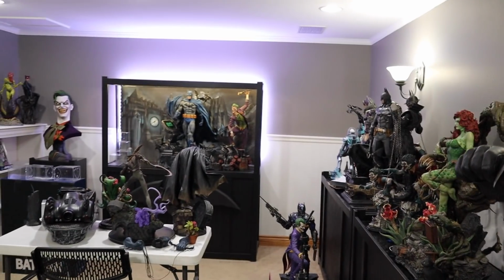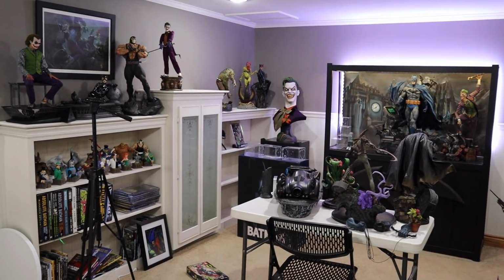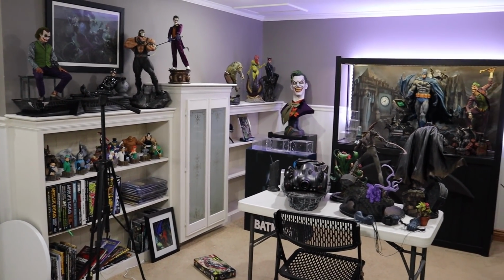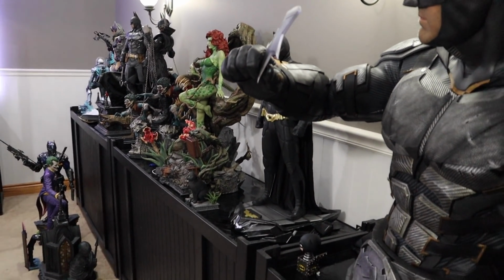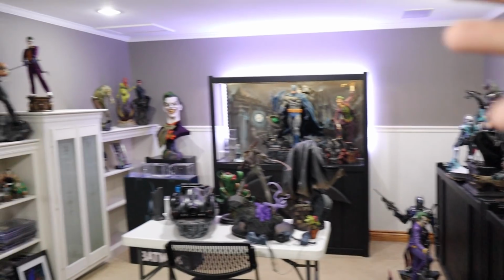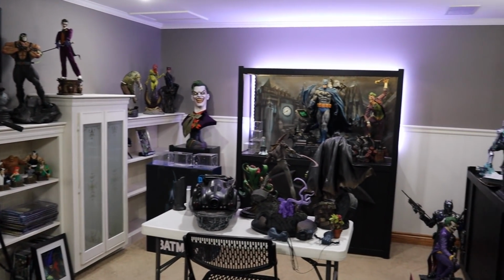so custom all the way around. That's number one. What do you guys think about that idea? Do you think I should do it? Do you think it's time to do it? Or do you think I should still, because my collection constantly evolves, kind of keep the same shelving system because that way I can be flexible?